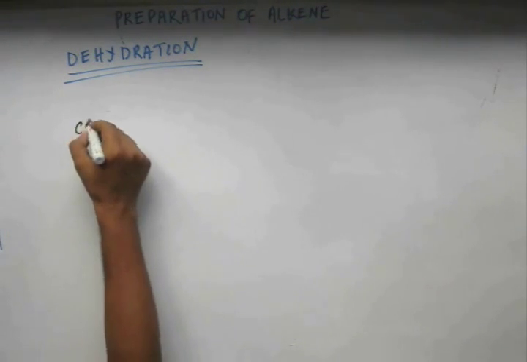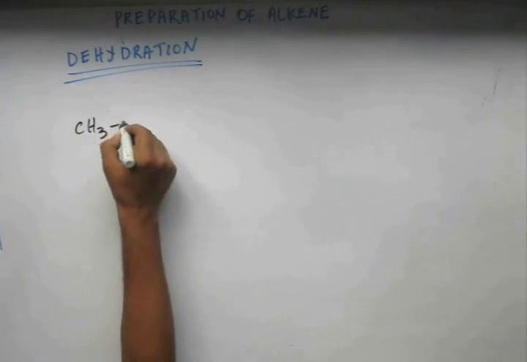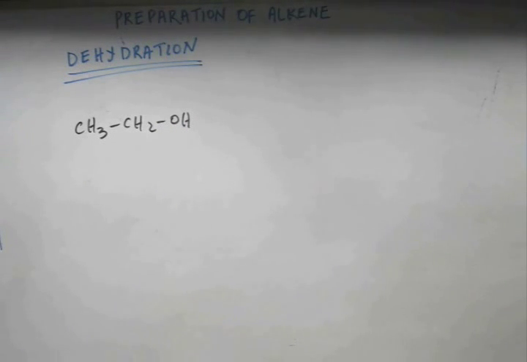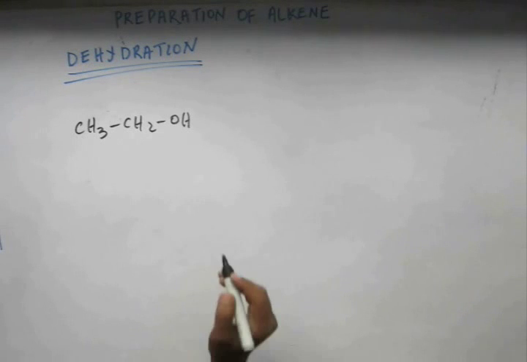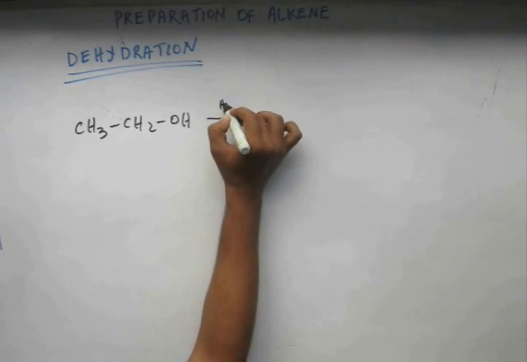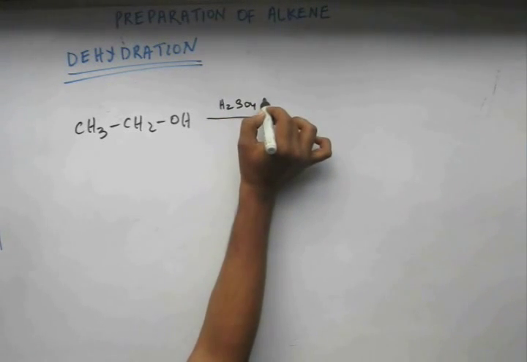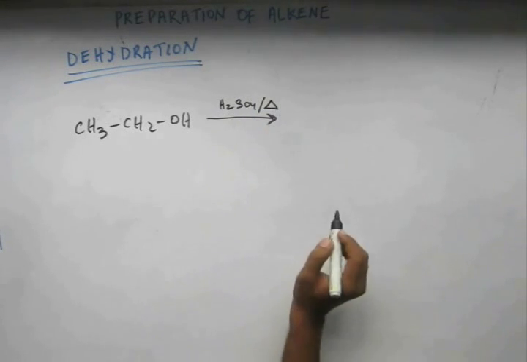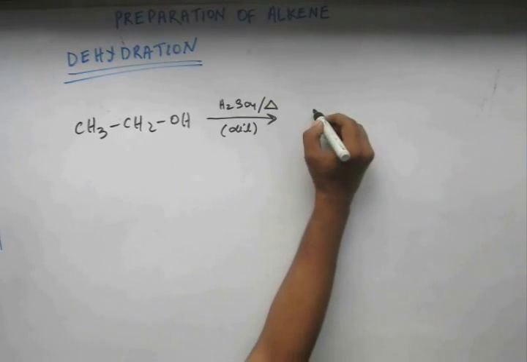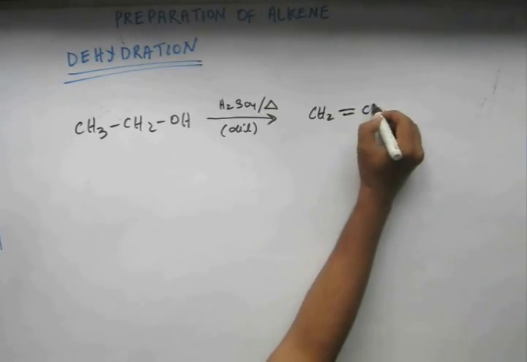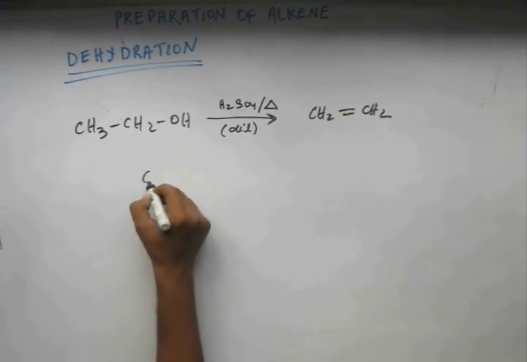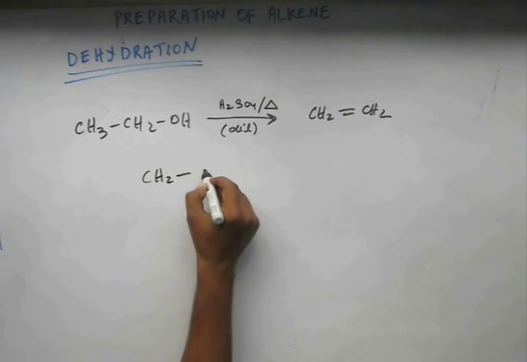Suppose I take a simple substrate, I take ethanol - dehydration will be occurring in alcohol. I take the simplest alcohol that can give dehydration just to focus on mechanism. And I take a reagent. I'll talk about the reagent, but the product that we would get is an alkene. So ethanol will give us ethene.